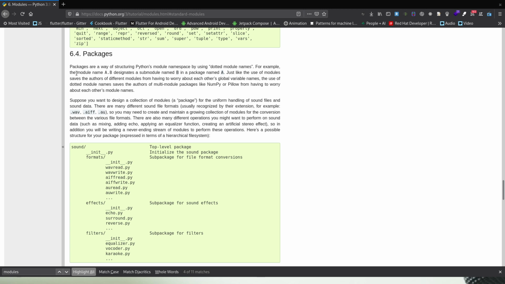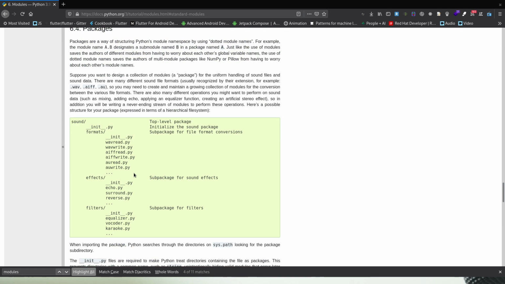For example, the module name A.B designates a submodule named B in a package named A. The use of dotted module names saves the authors of multi-module packages like NumPy or Pillow from having to worry about each other's module names.